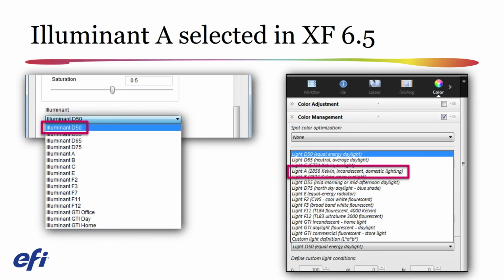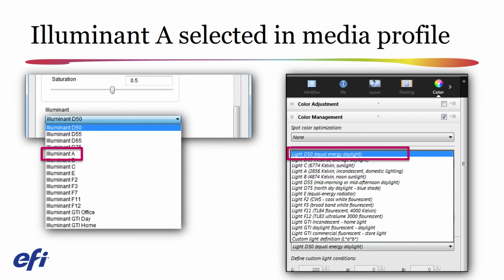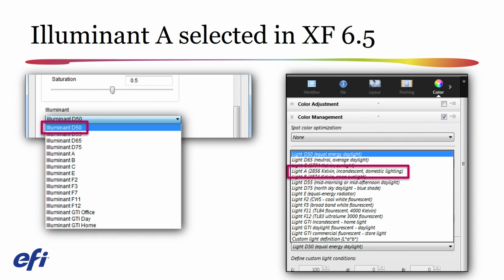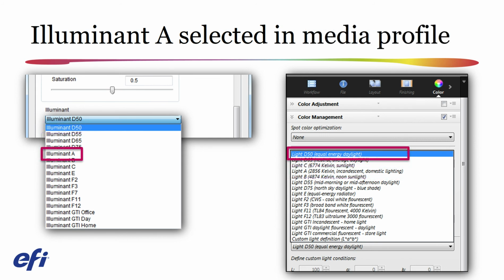Make sure that you select an alternate illuminant only in one of these locations. The other should remain set to the D50 illuminant. Also, if you do change the illuminant settings when building your ICC media profile, it is recommended that you include it in the name of the profile to help avoid errors. We recommend that you select the alternate illuminant on the color management pane in Fiery XF when making the modifications on a per-job basis. We recommend that you select the alternate illuminant when creating an ICC media profile when you want to set up an output device where all jobs from all workflows connected to it will be affected by the change.